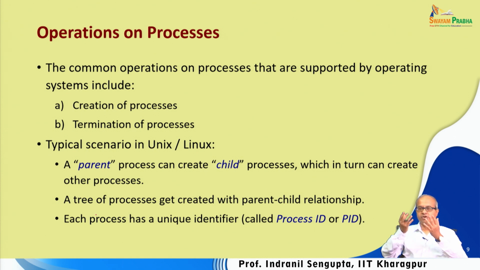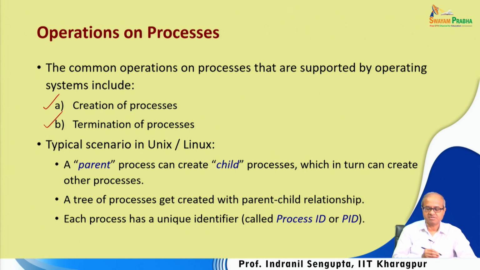Now, let us see what are the typical operations that are carried out on the processes by the operating system, or the operations that are supported by the operating system. The most important operations are to create a new process, and once a process is finished, how to terminate it. So, creation of processes and termination of processes. These are the two most important operations related to processes that are carried out by the operating systems. Now, the scenario is very similar in almost all operating systems, but the nomenclature and terminology that we are using here pertains to the Unix or the Linux operating system.